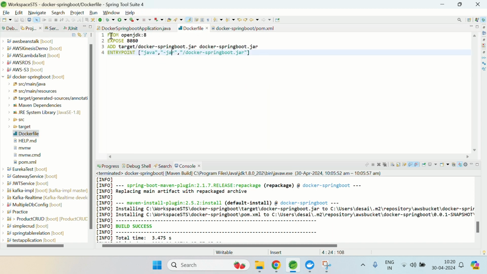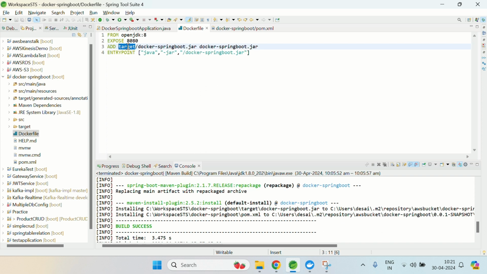First we have the FROM, which specifies what type of runtime version you're using, if you're using Java or Python or Node. You need to specify that. Then EXPOSE, where you need to expose a port. As of now I'm running it on 8080. If I want to run it on say 5000 or any other port, say 1990, I'll need to provide those ports.